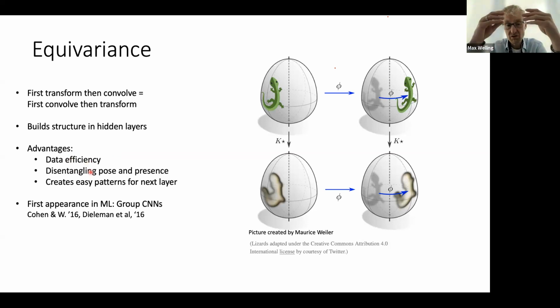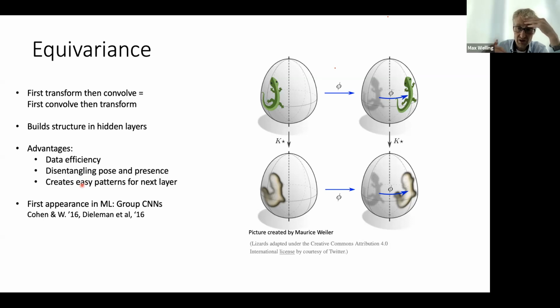It also has the property to disentangle, as we will see in a minute. It will disentangle the hidden layers into a pose and a presence. So you get these capsules, which are subspaces in the latent variables, and certain transformations that happen inside that subspace encode the pose of the object. The total amount of energy in that particular capsule is going to predict the presence of a particular object. It could be an edge, for instance, the presence of an edge.